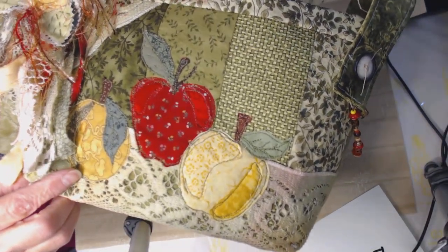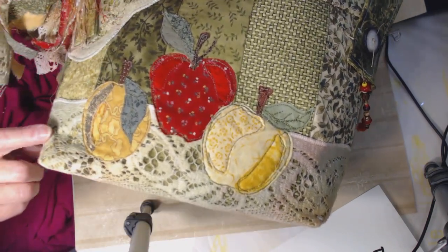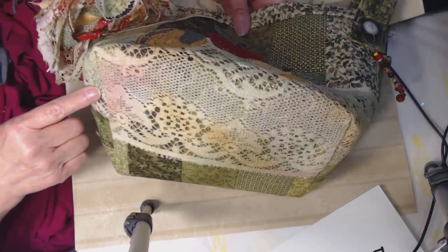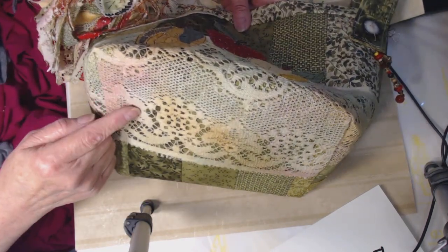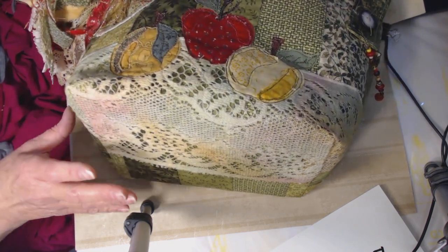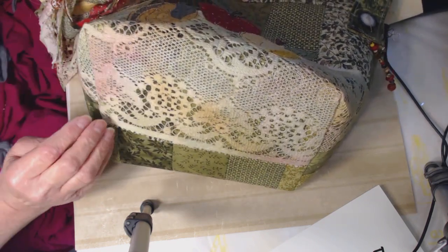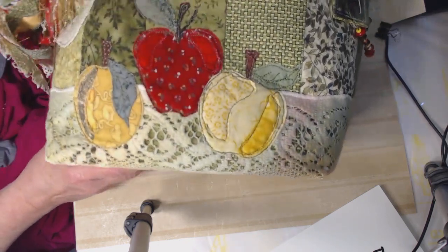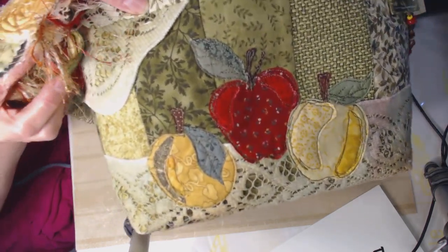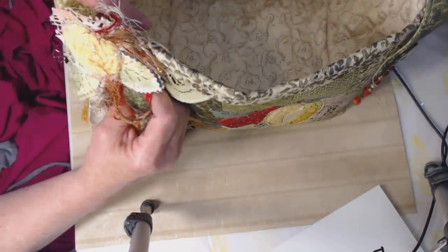And the front is raw edge applique put on by free motion sewing, and I had dyed this cotton tablecloth lace with ink, and you can see the different tones. There's pink and yellow, and it goes into greens, and I only had a certain amount of it, so this is how I used it. Turned out very nice. And then the one little corner I had left, I mounted it up here and sewed it right in the top seam where the binding is.